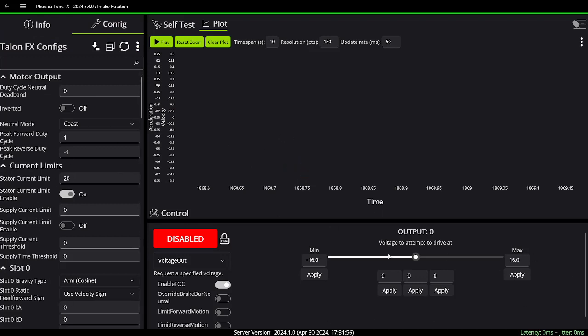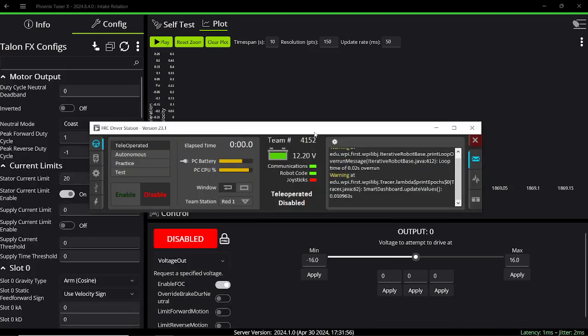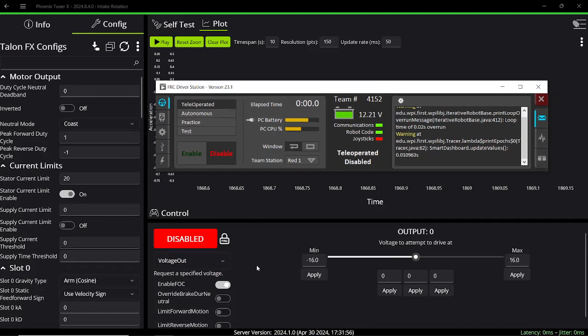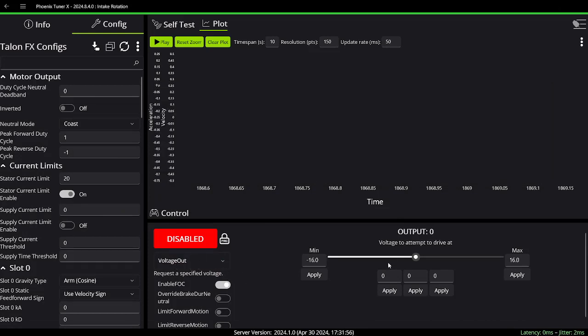And then down here, this is where you're going to actually run the robot. You can see we're disabled here, as we were disabled in driver station. So right now the robot can't move or do anything, and make sure the voltage out setting is applied. What I would recommend is you've got 3 little presets down here. I would set up -1 and -2, or whatever direction is out or forward for you. It might be different if the motor is mirrored, but for us, negative direction is forward.